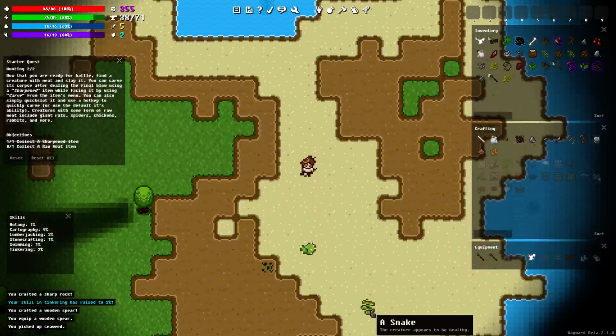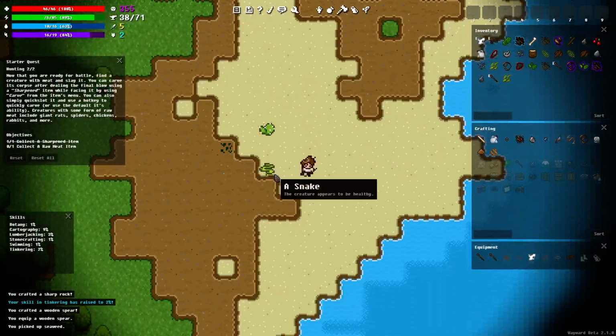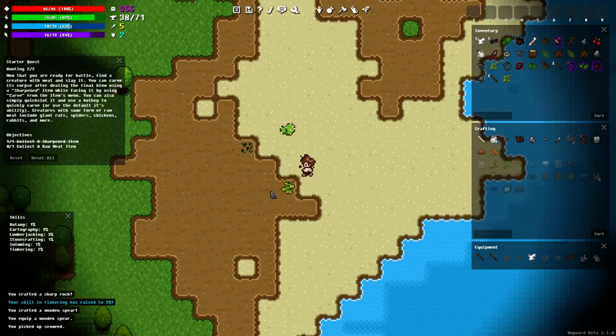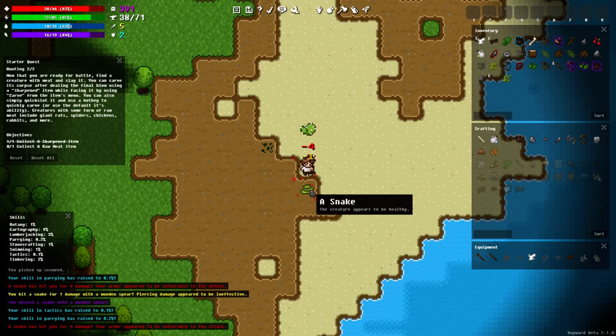Alright, so there's a snake. Obviously you want to be very careful when you're fighting stuff. Certain enemies like the snake will have the ability to poison you, so you want to be very careful of that, but whatever. We'll fight this guy anyways. Alright, so the snake hit you for 4 damage. Note that your skills go up as you're attacking and doing other stuff. Let's just fight the snake here. Alright, so I didn't really hurt him a whole lot there.